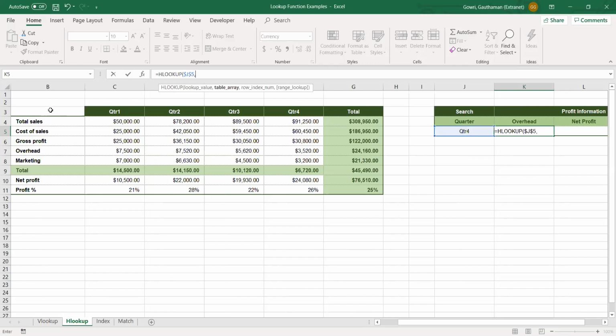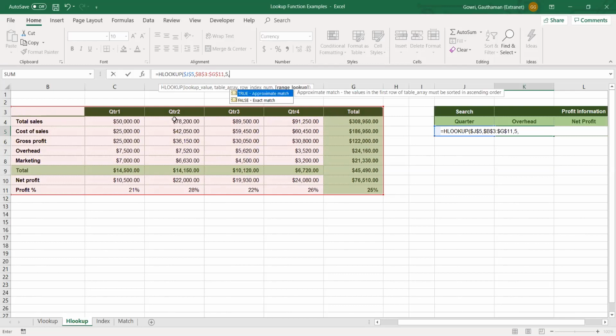And the table array, I'll choose from this blank cell, including the headers. I'll choose the entire data and immediately make it an absolute reference. For the row index number, you can see here overhead is 1, 2, 3, 4, 5, the fifth row.